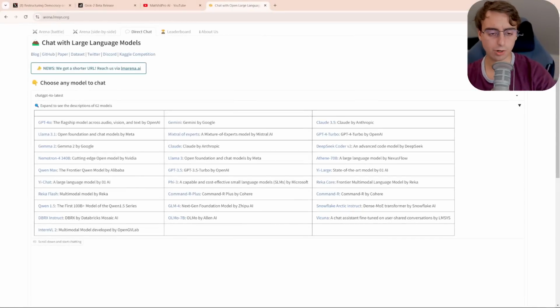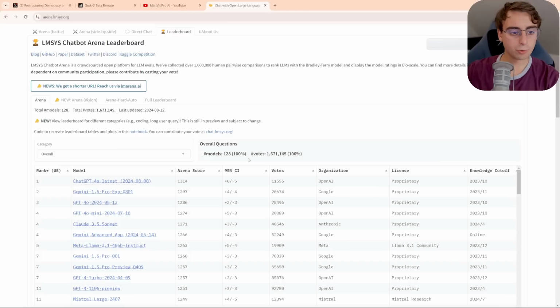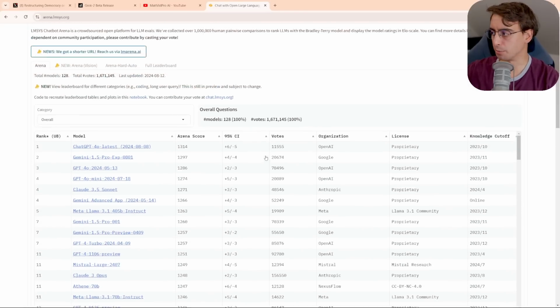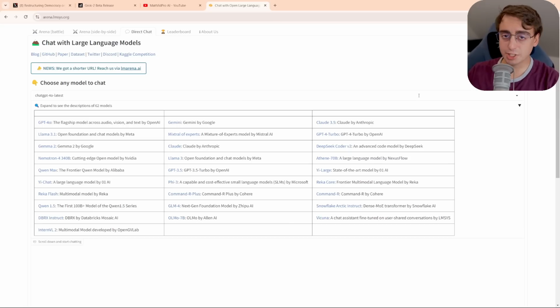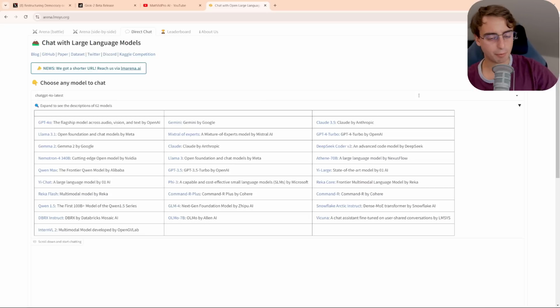It appears that we've all been duped. Yes, that's right. In the world of AI large language models, there is this sort of gladiator arena where they all do battle with each other to, of course, compete for the leaderboard. Now, sometimes mysterious models will pop up in this arena. They could be from OpenAI, they could be from Anthropic, they could be from MetaAI. We don't really know where they're from.